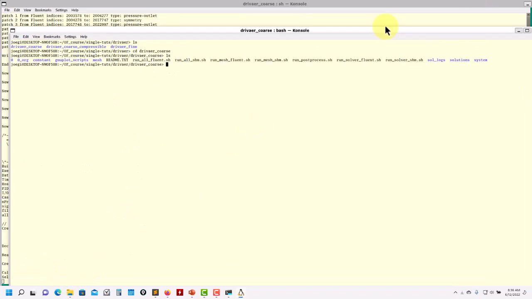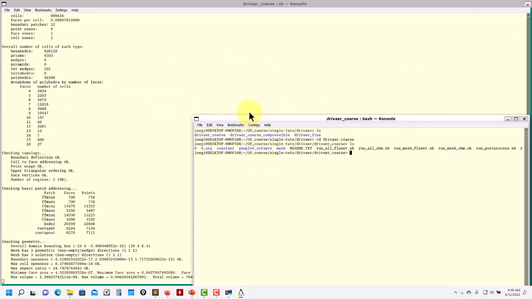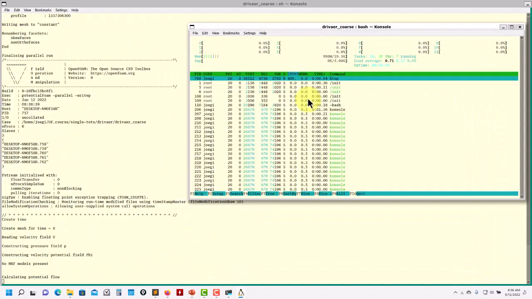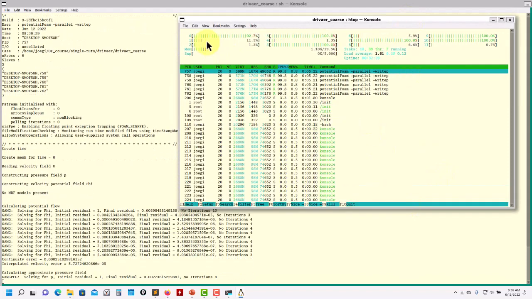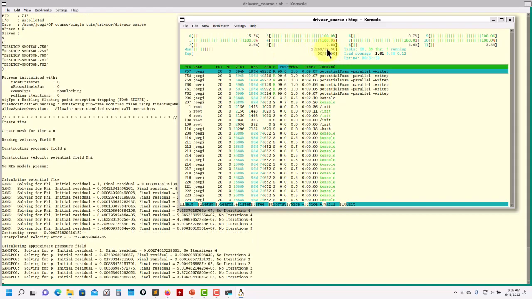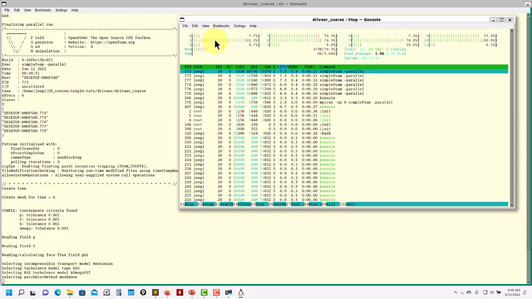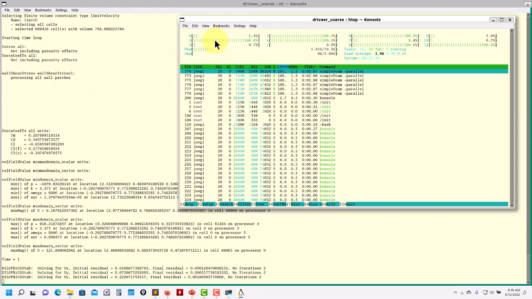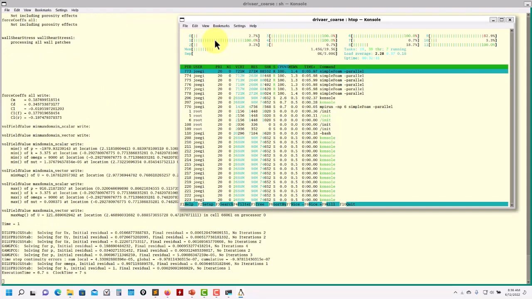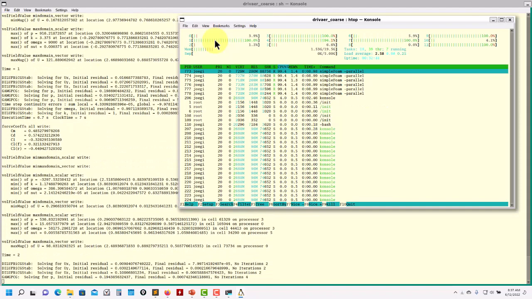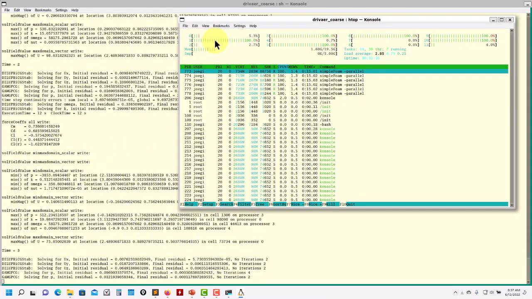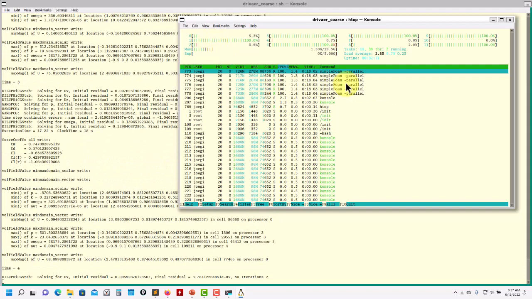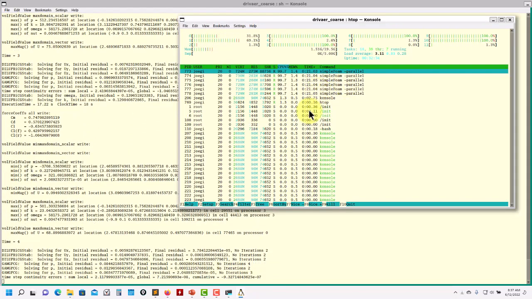Let me detach this tab, and let me go here. I will put htop here, and you see that we have our resources. Remember that I changed my memory to 20 gigs, but I'm accessing all the cores that I have. I have 6 physical cores, but that's Windows hyper-threading. Be careful: do not run OpenFOAM with hyper-threading, because you are not going to get any performance. Honestly, I have seen in some cases that you get some performance, but it shouldn't be the case; it's up to you, do your own benchmarking. At this point it's running, no problem.